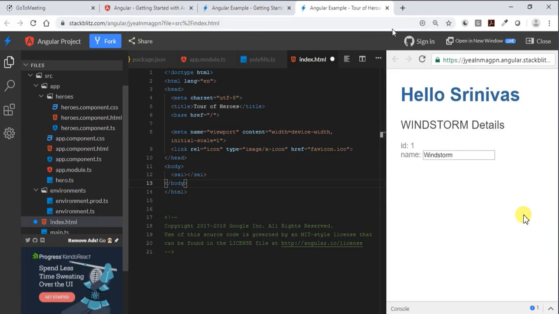We are able to change it also, right? Everything we are able to change. Now I know the flow, so I got it, and I'm able to change this heading. Now I want to change the details also, but I'm not able to change the details. How can I start changing this?